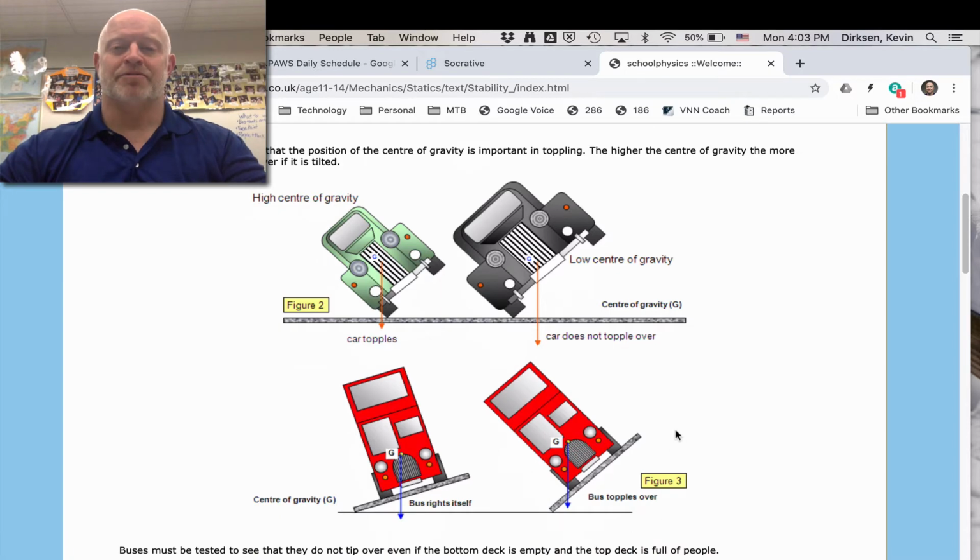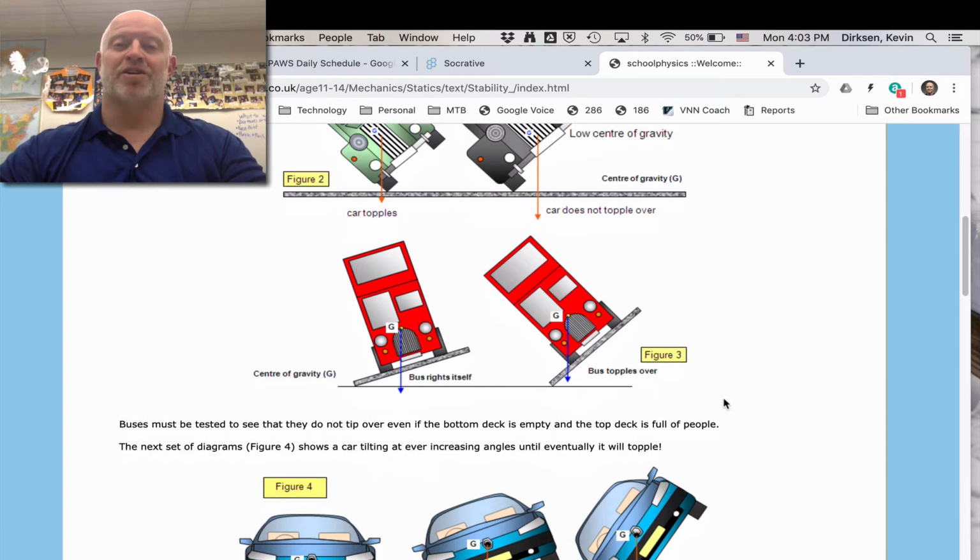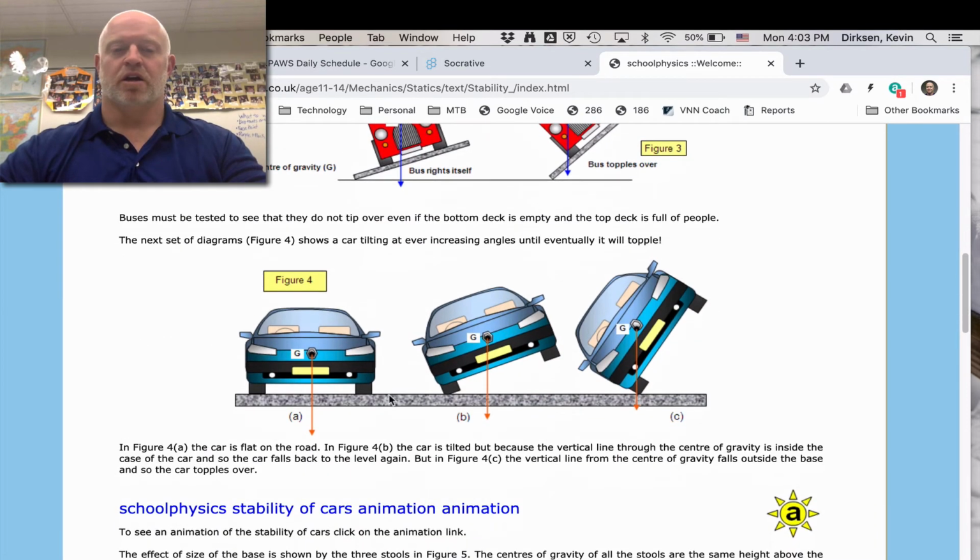Now, for inanimate objects like these cars, this double-decker bus, if they were ever to have their center of mass move outside the wheels of those things, it would fall over or tip over. That's why tall vehicles have more of a risk of rolling over. Okay, a much lower sedan or sports car sits really wide, has a low center of mass. It takes a lot of tipping before it's actually going to fall over.